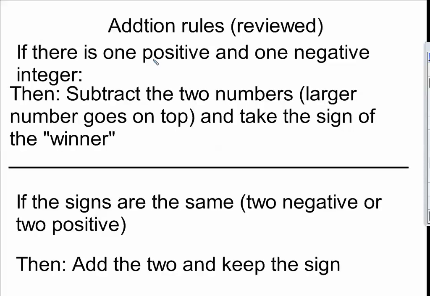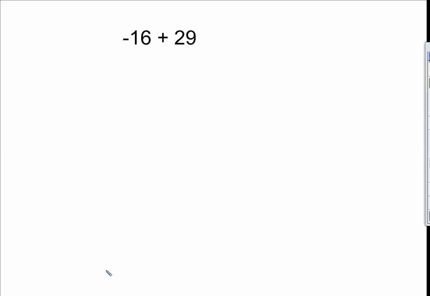This is a review of the addition rules. If they are different signs, I subtract. If they are the same signs, then I add. You don't have to rewrite these down, you already have them, but if you would like to, you can. Okay, so we already did that problem. Let's look.